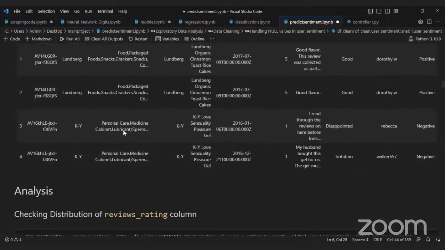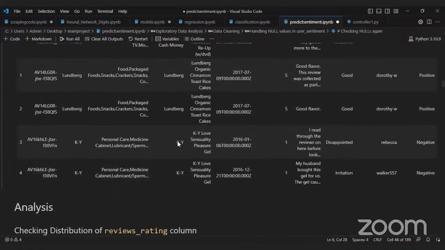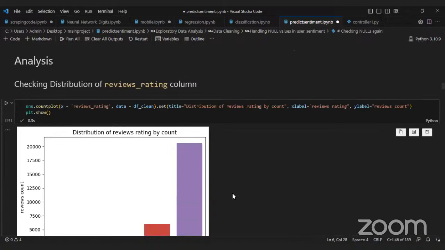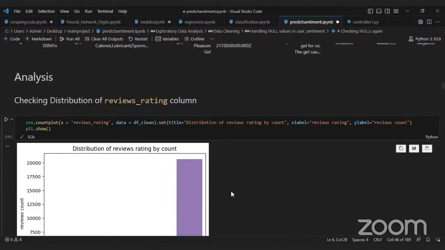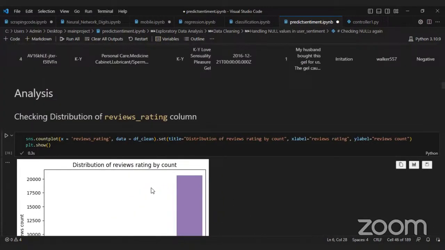So these are the next 5 columns after cleaning the data. I'll be neglecting these 2 columns for the later analysis. And we'll go for the analysis of our data to see how the review ratings are.